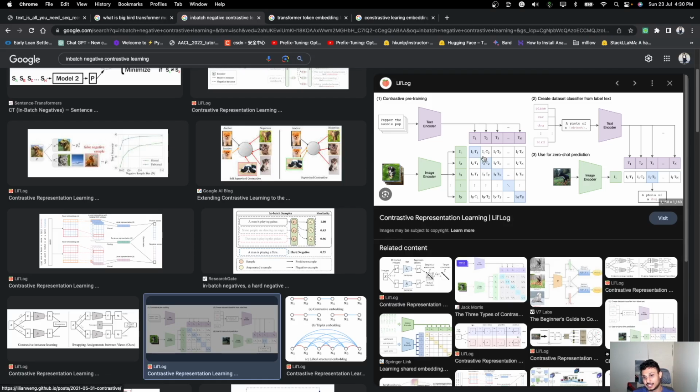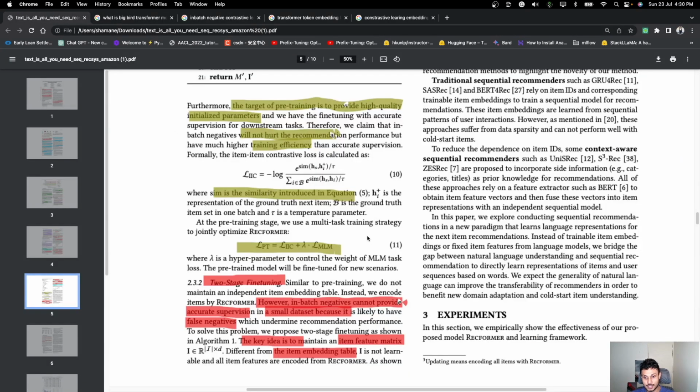If the data is small, in our batch we think the correct item for this user is item 1, but actually item 2 is also kind of correct for this user. But when you take the softmax, we only take this score as the correct one. That's the problem. That's what happens.